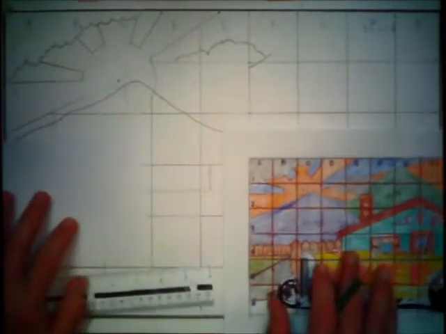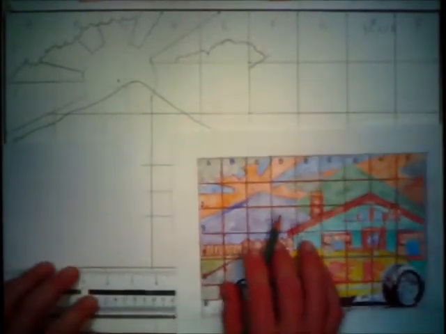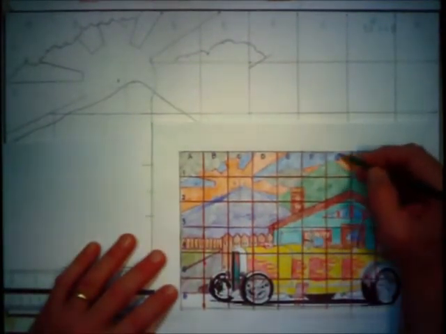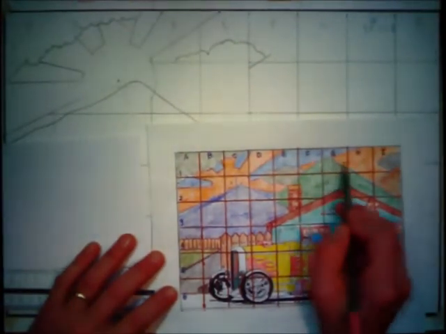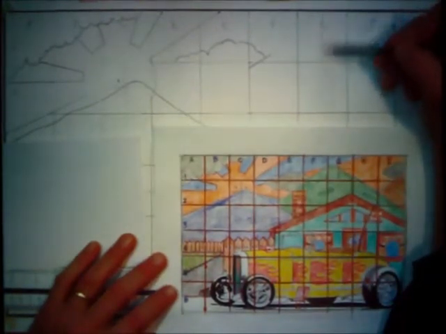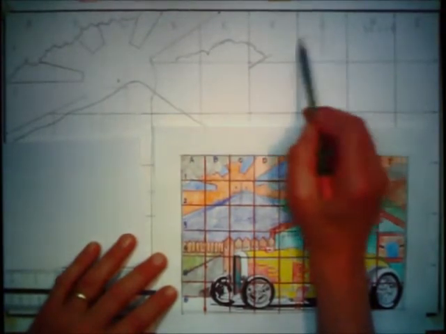Alright, now, so we've got our left mountain, the purple mountain's majesty, and now looking at our picture here that we're working with, we're going to go to square G1, it looks like, where the top of the next mountain is at. And I want to split square G1. I'm going to split square G1 up here on my 12 by 18 inch piece of drawing paper, ruled off into perfect 2-inch squares.